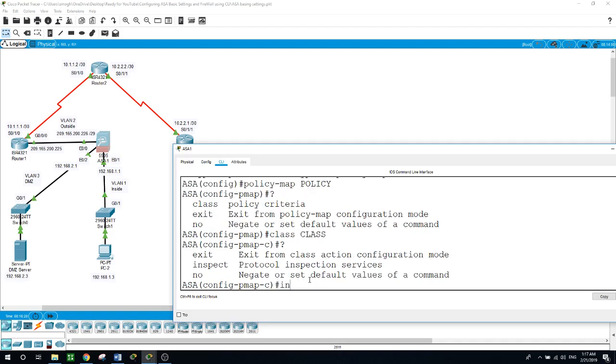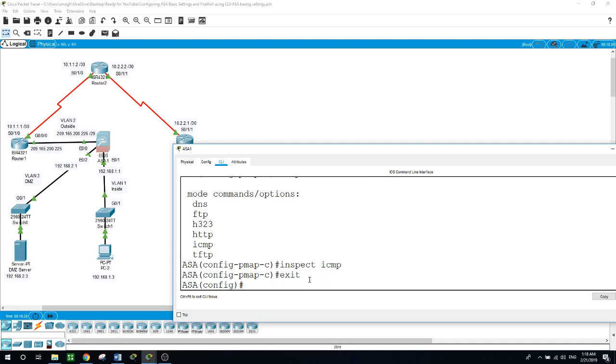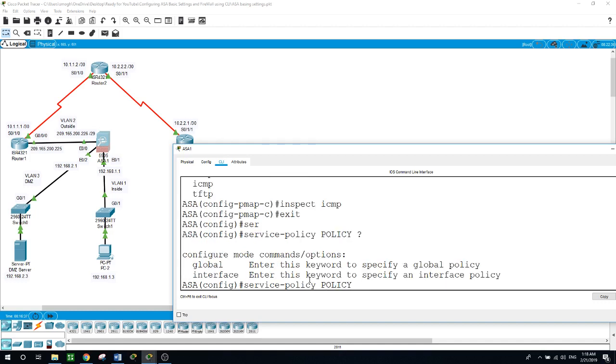Now the option here we have is to inspect. Inspect what? We want the ICMP. Exit from here, and now the service policy, we named our policy as policy with caps, and we want this to cover a global. Enter the keyword to specify a global policy. Global.